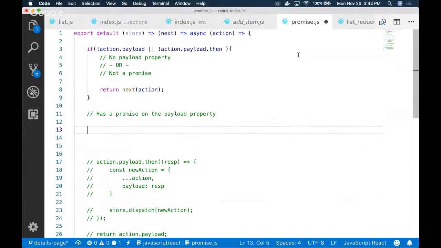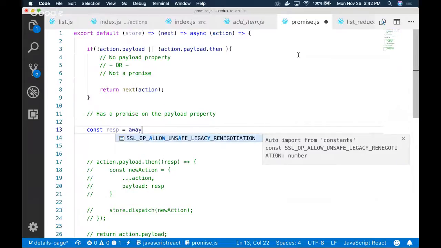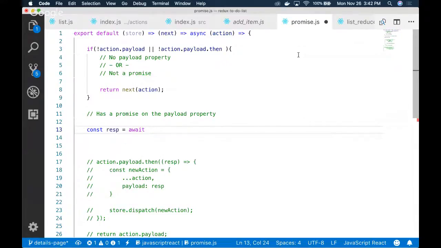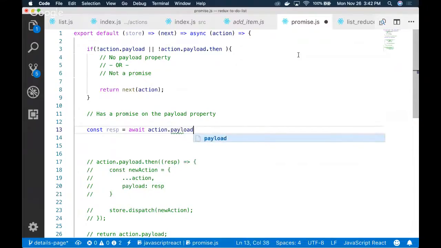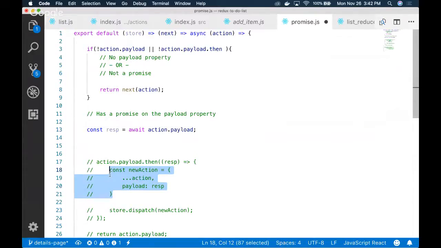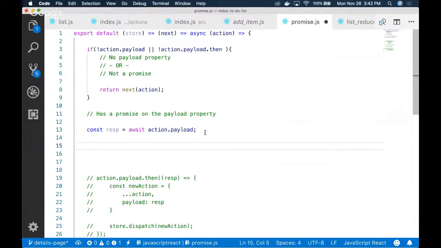All right. And then we say const response equals await action.payload. And then we rebuild our object in the same way.